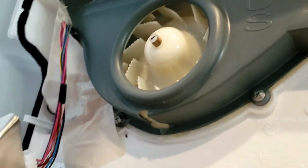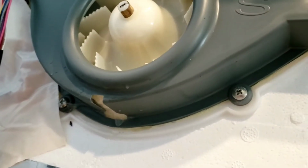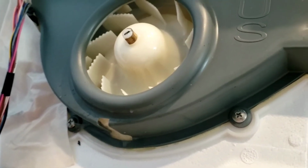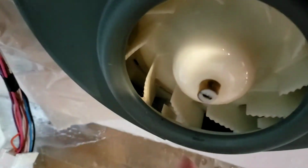If I wanted to, I could actually take that fan housing off with those screws that you see right there. I haven't had to do that yet, and I'll just see how it's spinning. But already the fan is spinning freely. We just want to make sure all that ice gets out of there.